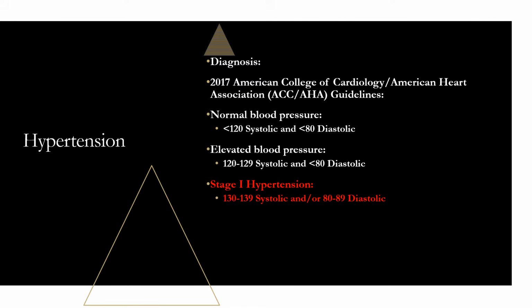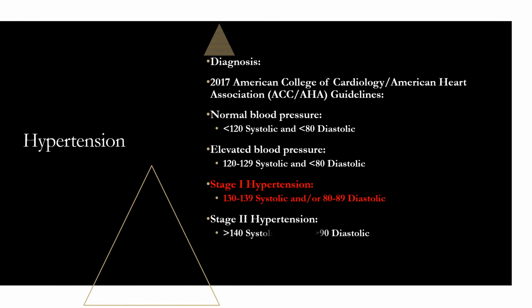So stage 1 hypertension, as soon as they hit 130 to 139 systolic, and/or it can be either one of these or both, 80 to 89 diastolic, they're hypertensive. Stage 1 hypertension, but they're hypertensive. And at this point, you have to have some form of intervention. So that's the one you really need to know. If you forget all the other ones, just remember that, because as soon as you hit that point, you're hypertensive.